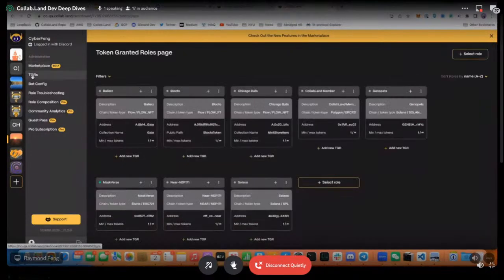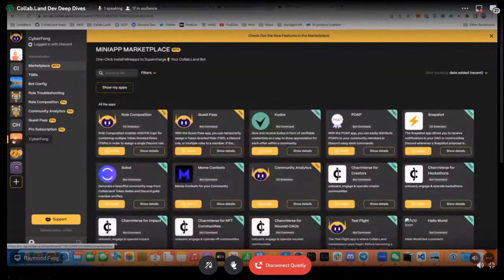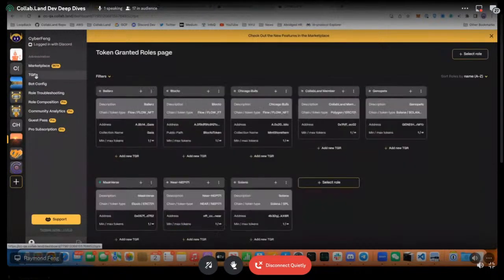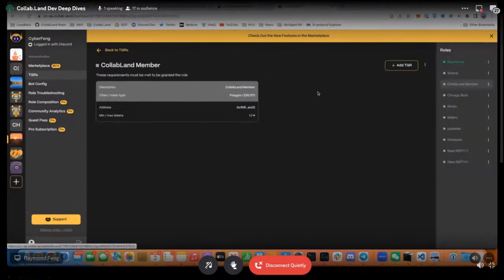And then going back to TGR, I first select my community, right? This is my community. And if I switch to the TGR path, I can see I have this Collab.Land member role. And this is really the one I use.